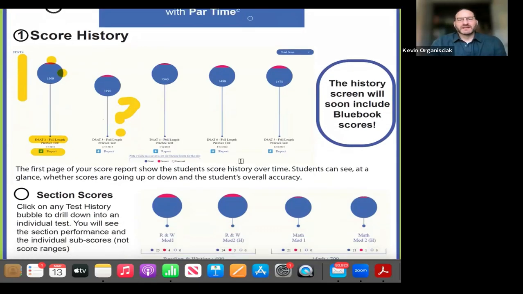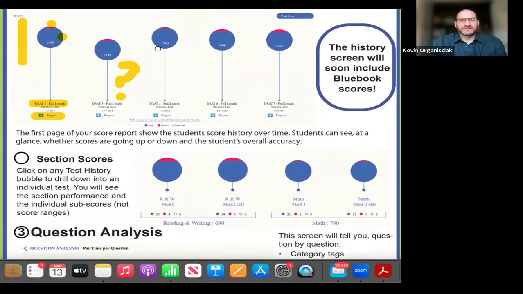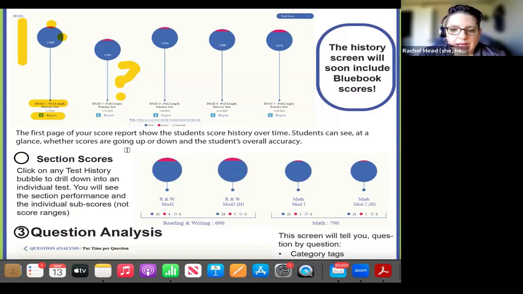Terrific. So if we drill down into any one of these full tests, we will see something that looks like this, and this is the section score area. Tell us about that. Yeah, so I like to use the section score area when I'm talking with a student and when I'm talking with the parents after, when we're reviewing a practice test together, to really make sure that we're setting out our correct timeline in terms of is this student going after super scores? When I look at this spread between the verbal and the math, this is an ideal situation to really recommend that that student is going after a super score approach.